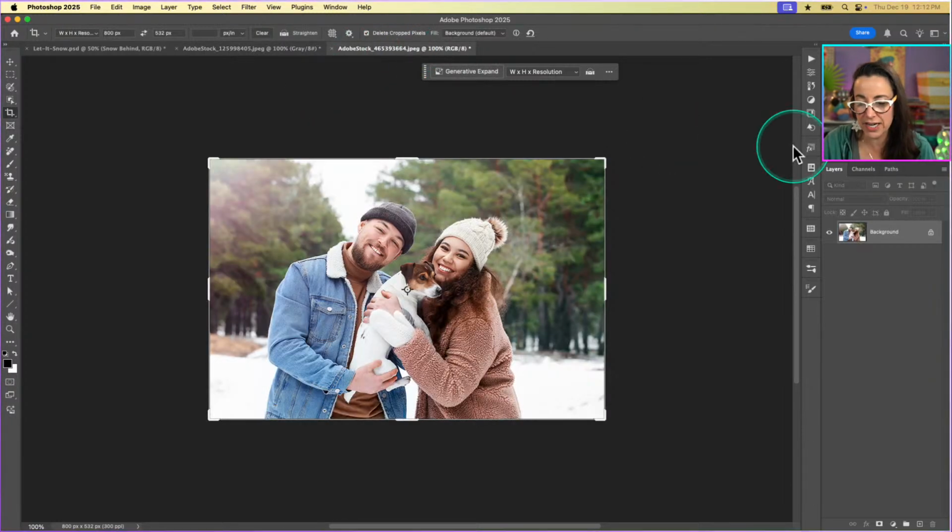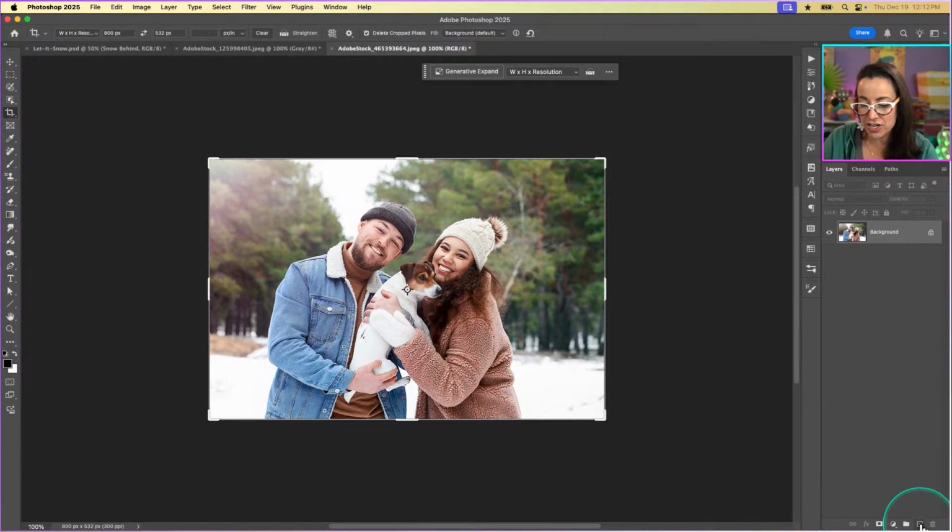All right, so let's go over here. And the next thing we're gonna do is create that fog that we may or may not want depending on your image. Obviously, to make this look a little more realistic, it's nice to have a scene that looks wintry and maybe has some snow in it. Otherwise, no matter how great your Photoshop skills are, it's going to look like you just added snow in Photoshop. So you want to start with that.